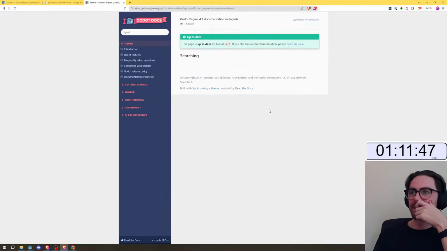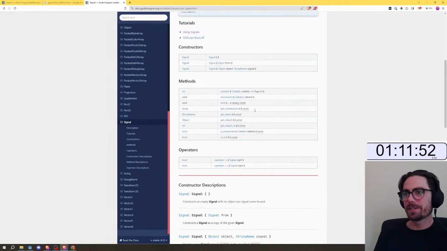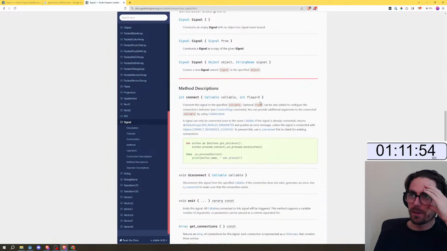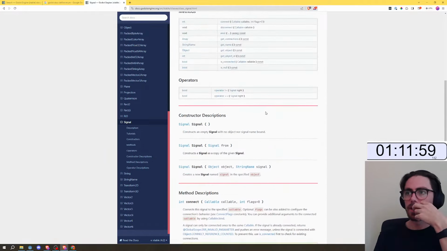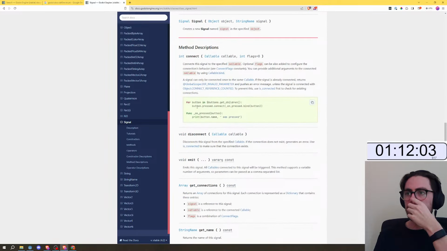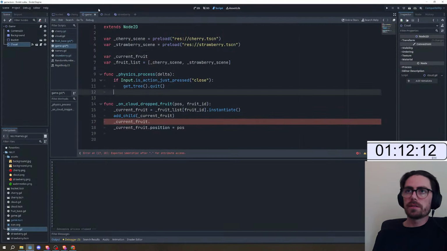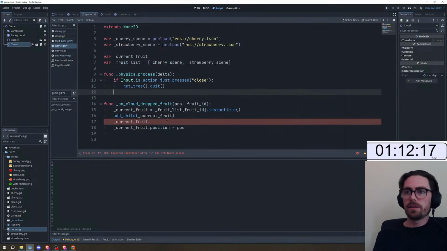So what we need to do is, as soon as two fruits that are the same collide, we send out a signal. But because we can't connect the signal in the editor, we have to connect it in code. Is there an example of doing this? Button.pressed, so pressed is the name of the signal, .connect. So we need the name of the signal, fruits collided, and then we just need to connect to it.